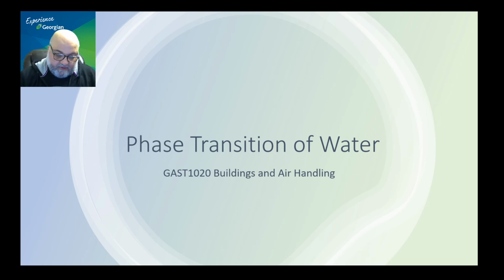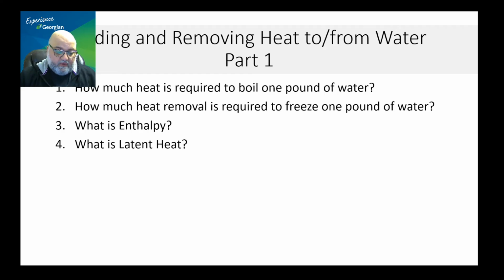In the first lecture of our GAST1020, that is Buildings and Air Handling course, we're going to discuss phase transition of water. And that means we're going to look at how water goes from steam to liquid, which is water, to ice, which is its solid state, and what kind of heat is added or removed, and what quantities of heat are added or removed.